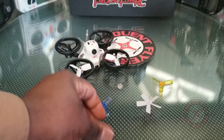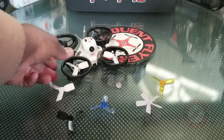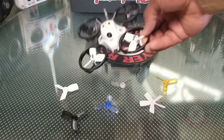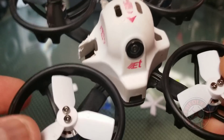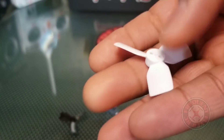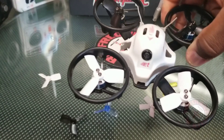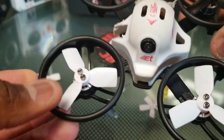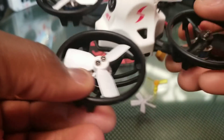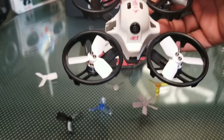For the most part, these props make this thing really perform well. And as a bonus, these props are a lot more quiet than all the rest. So these props allow for a better experience flying indoors — it doesn't wreak havoc on the ears of all my family members when I'm flying it around. The blades don't break either. I've crashed this thing a bunch of times, I've flown little quads with these props outdoors and they just don't break — they're pretty hard to break, virtually indestructible. Just like the prop guard and the canopy on the ET100, these props are a perfect match — indestructible with indestructible.